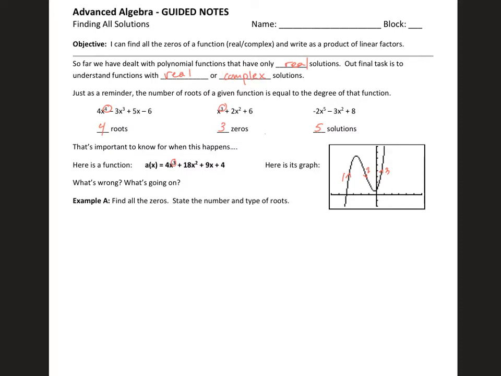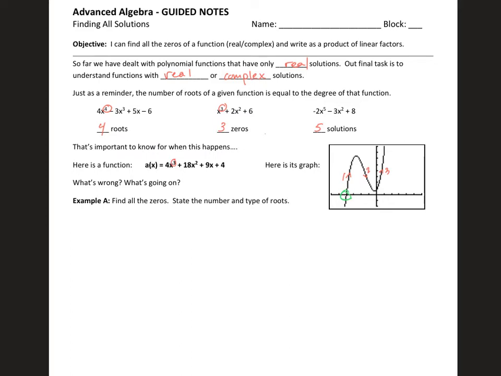Okay? But what it also tells us, if we look at the graph, we can't figure out from the function, we can figure out from the graph, is that it's only going to have one real solution. And the reason it's only going to have one real solution is because it only crosses the x-axis one time. Okay, right there. Does that make sense? The other 2 solutions are going to be imaginary.